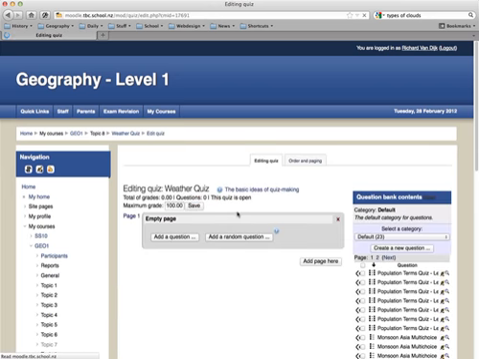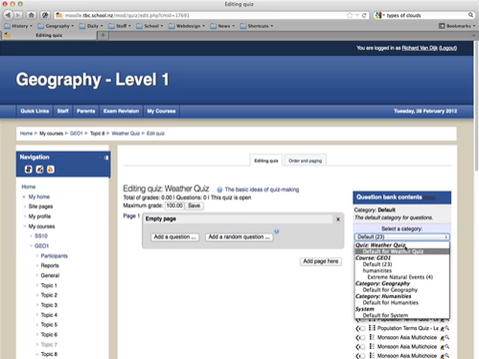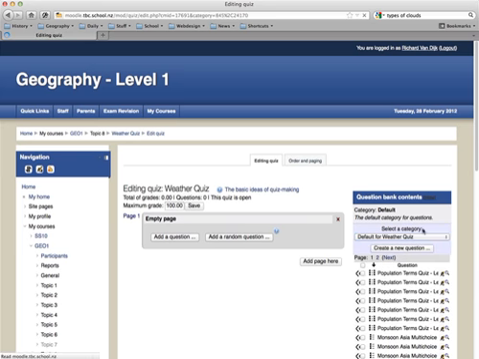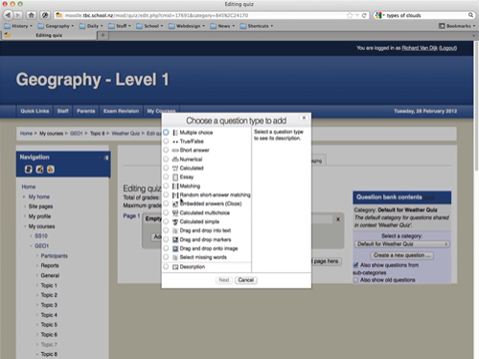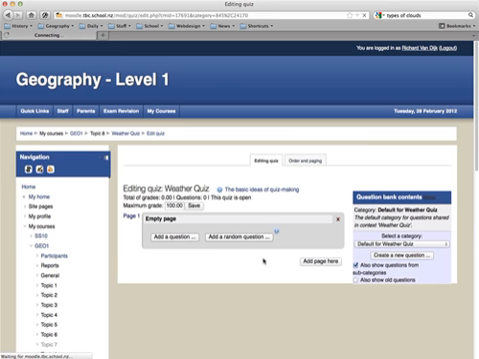Now I can click on Edit Quiz and it will give me a whole bunch of questions from other quizzes I've created. At this stage I'm going to go into my default weather quiz, which will have no questions in it. When I wish to create a new question, these are the new options. Drag and drop into text, onto markers and onto image. At this stage I'm just going to drag and drop onto image for my first one.